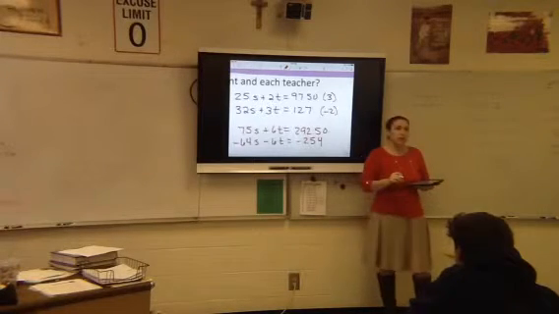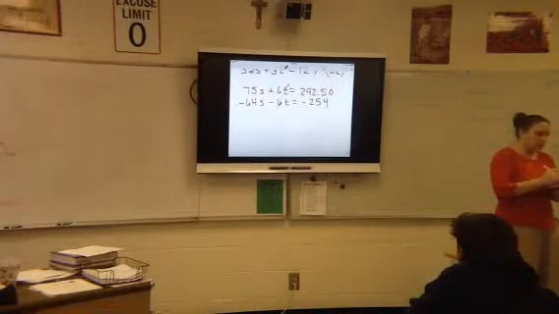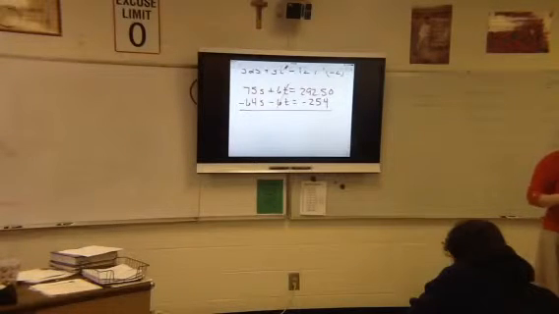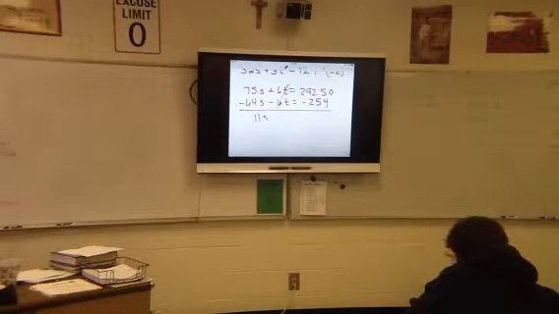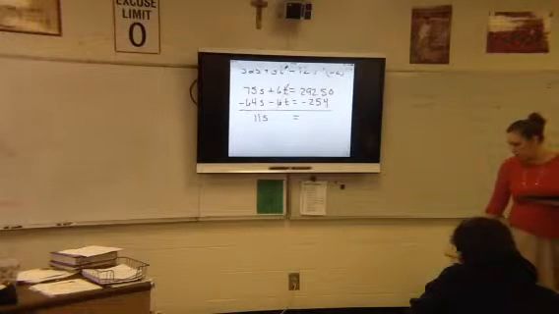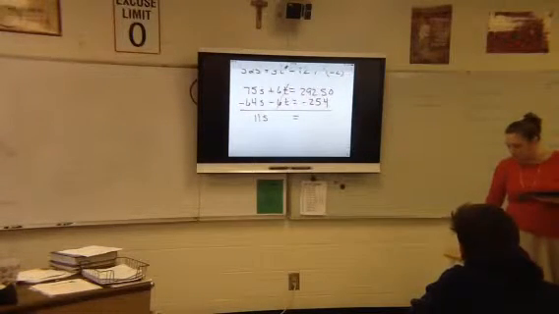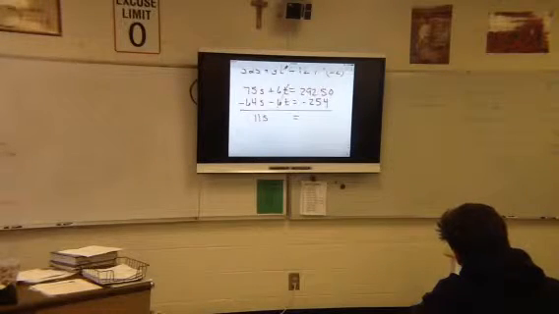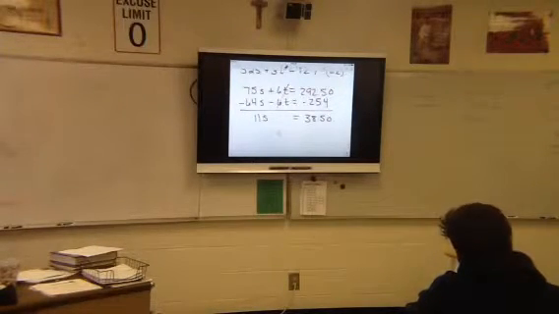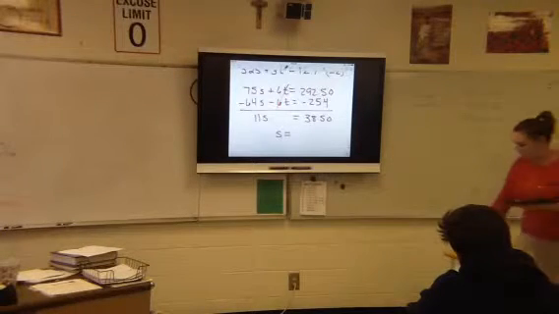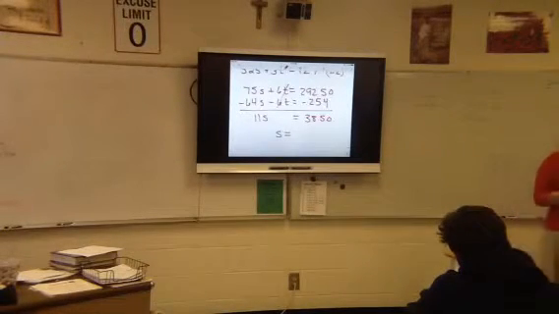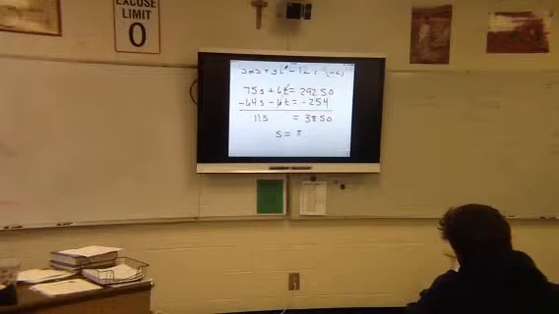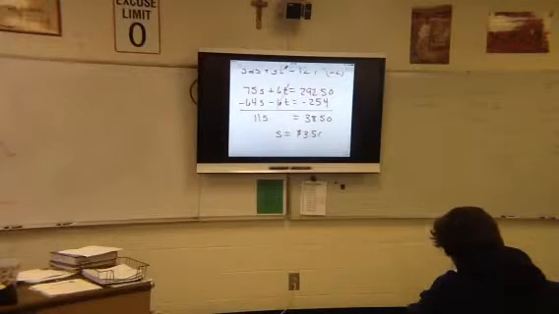Now what's going to cancel out here? The 6T's go. Now 75 minus 64 gives 11S equals 292.50 minus 254. What do we get there? 38.50. And my last step will be to divide by 11. What did you end up with? 3.50. So a student ticket is going to be $3.50.